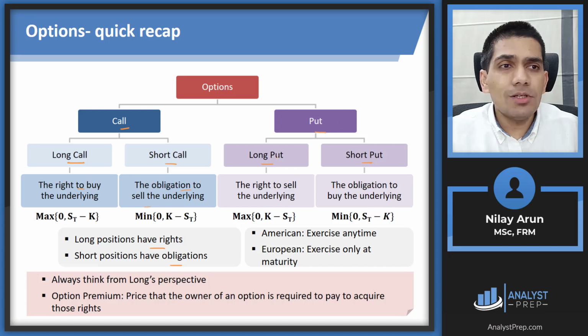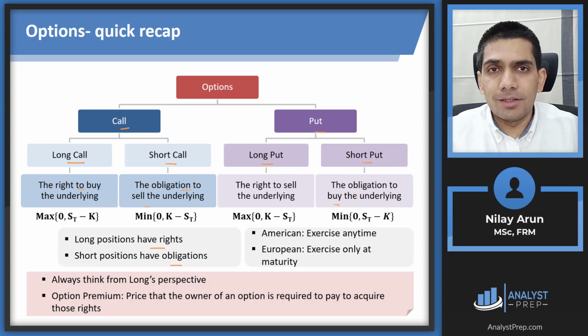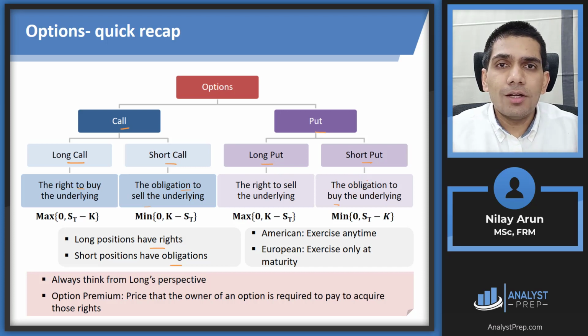Now for a put option, again the same thing, long put and short put. Remember, put is the right to sell from the long's perspective. So what is long put? That is the right to sell the underlying. So when do you go for this option position? When you expect the underlying to fall in value. So you want to hedge that risk. So that's why you go in for a long put position. Short put is the opposite side of long put. So if long put is the right to sell, short put becomes the obligation to buy the underlying. So again, short does not have a right, short has an obligation.